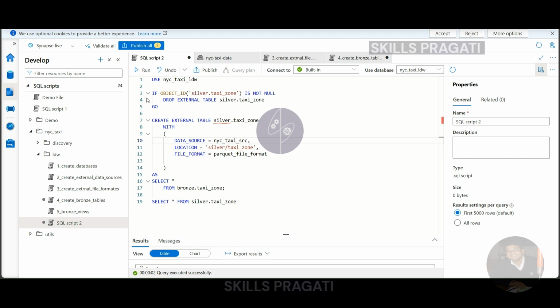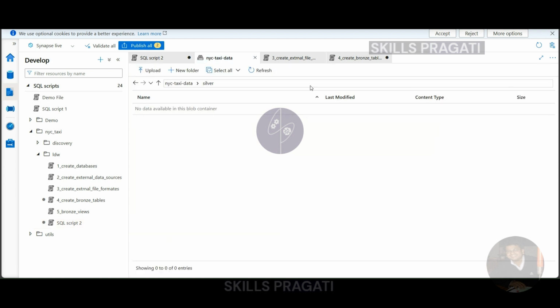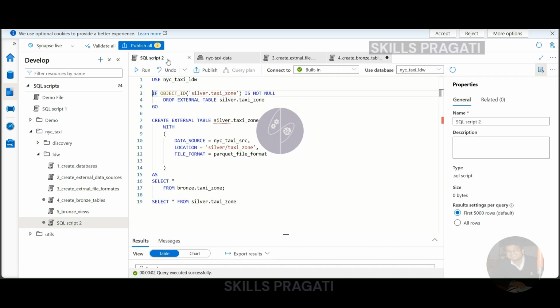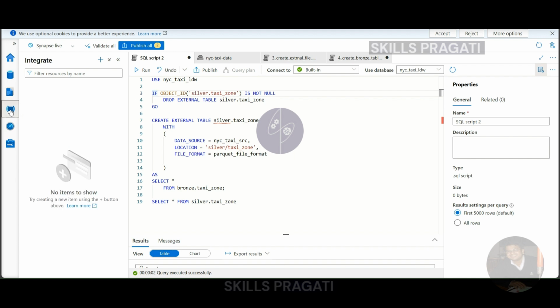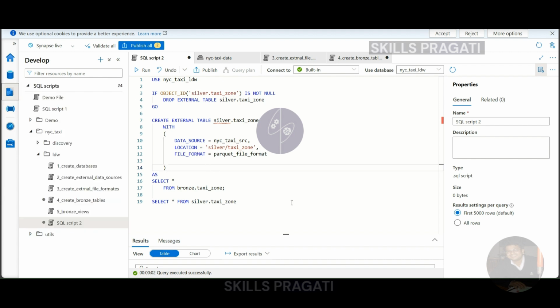But in a production scenario, you're not going to be manually deleting files when you have a new set of taxi zone. You want to be able to just rerun this script and it should automatically populate the new data into the Silver layer. But there isn't a means to delete files from our SQL scripts. That's where the Synapse pipelines come in. And using the Synapse pipelines, you can delete the file in our folder and then execute the script as well. We'll look at that in a later session. But I just wanted to give you a heads up on this as the approach we'll be taking in order to rerun a script which is creating an external table using the CTAS statement.